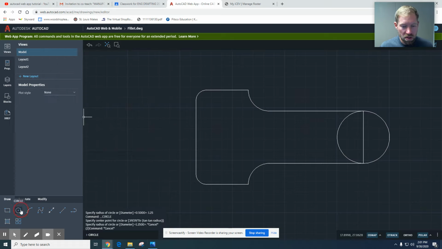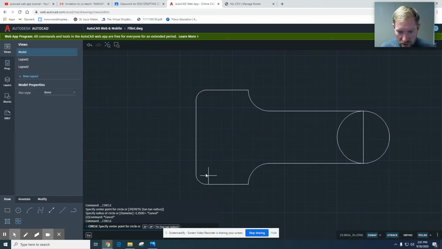I'm going to come back and click on the circle command, and I'm going to hover towards the midpoint. So I know that from top of the midpoint to the bottom is 2.25, but I stopped short of the bottom by 1 inch. So that leaves me a trajectory of 1.25 inches down to find the edge of that circle. And luckily enough, we have a command that specifies a 2-point circle. So it's going to ask us to put that circle into 2 places. We saw this in one of our earlier videos, and we're going to use it right now. So I'm going to click on the 2-point circle.